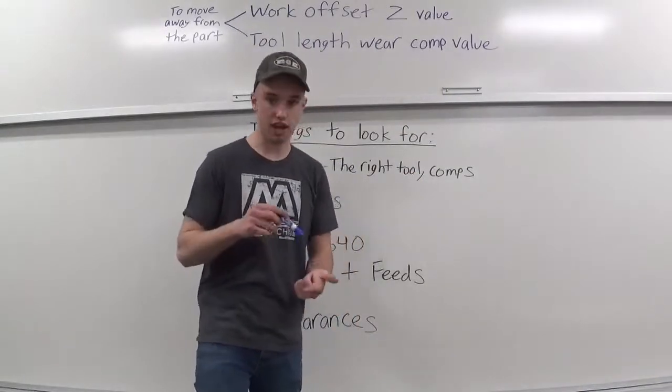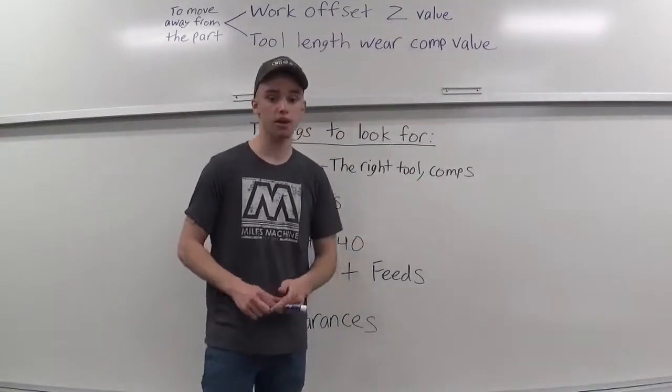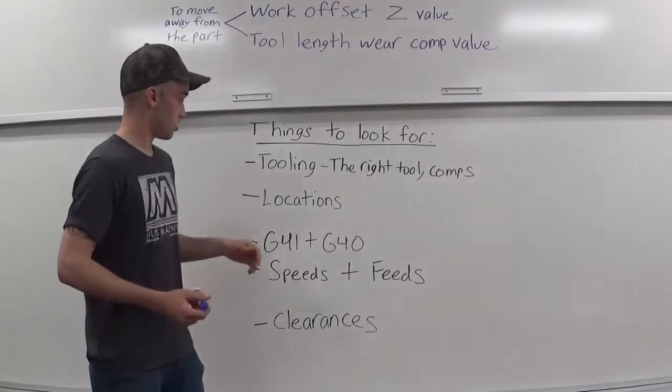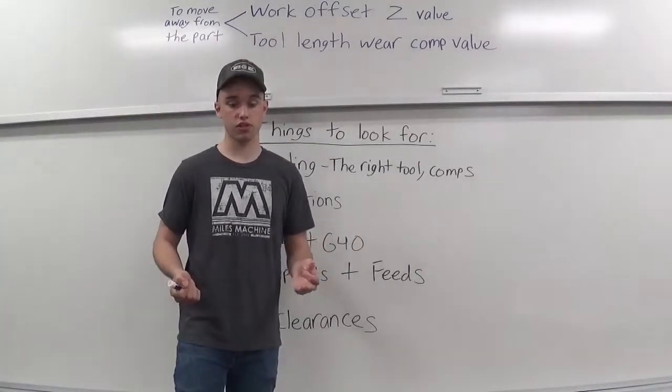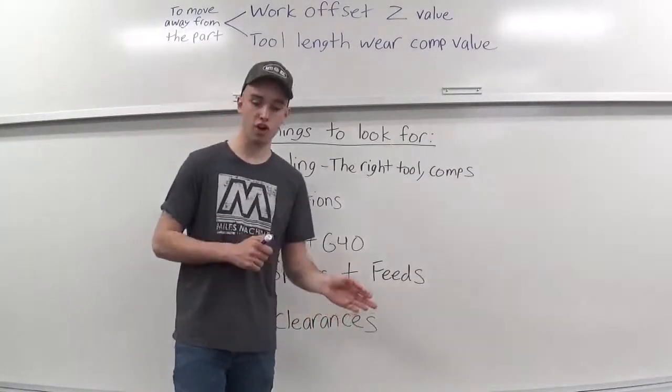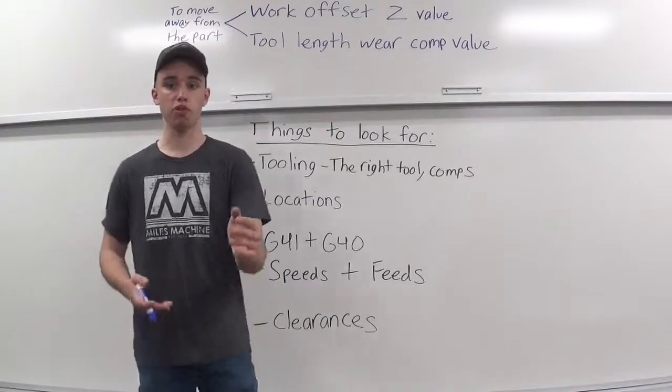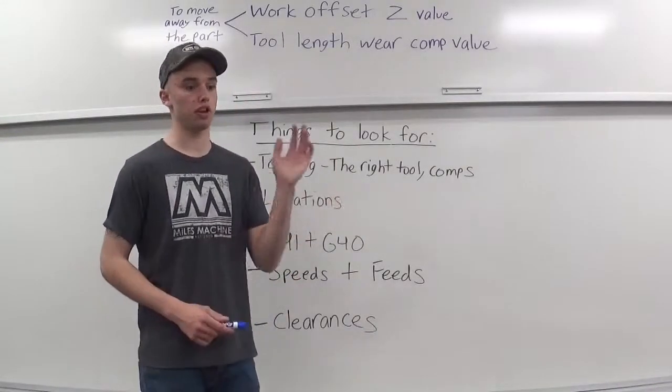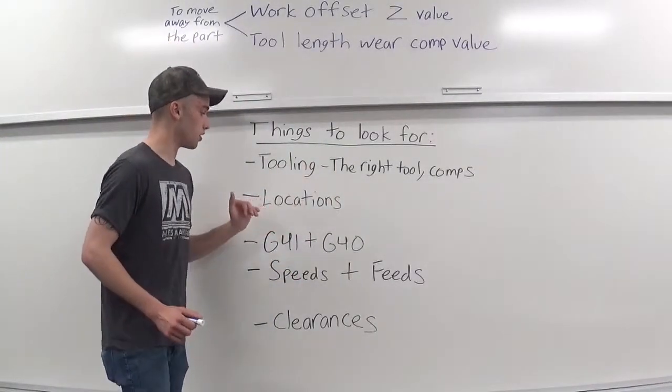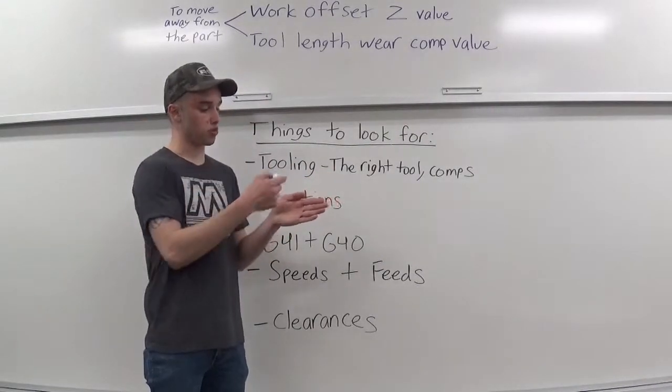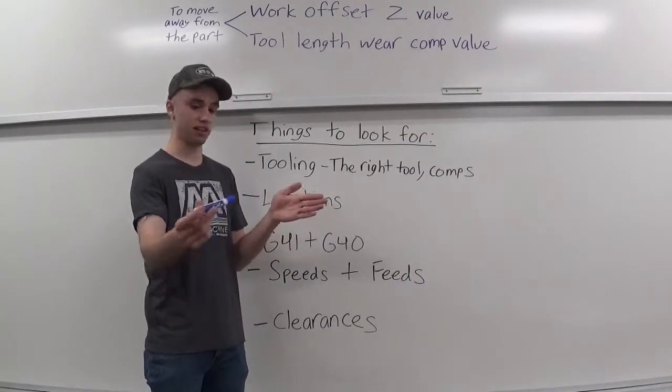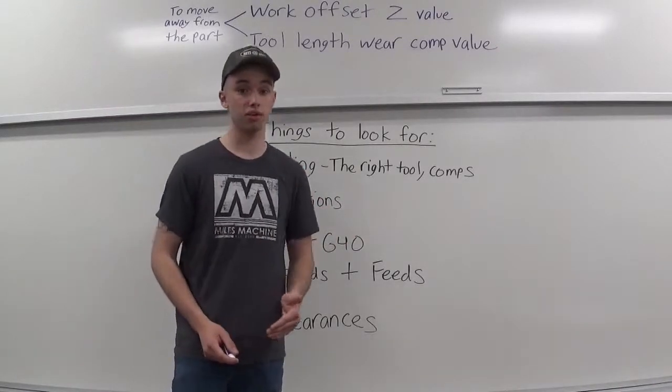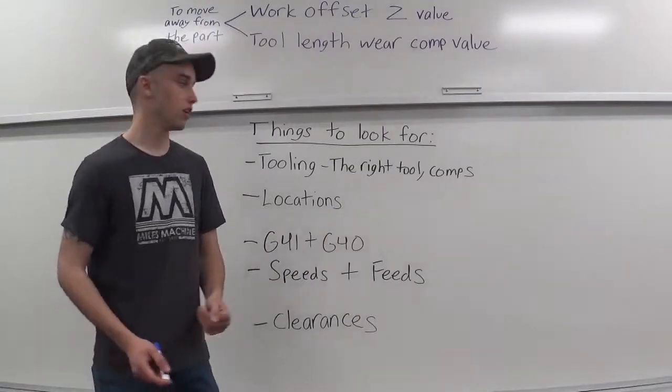You also want to look for comps. So, make sure it's picking up that H value when you do your tool length comp. And radius wares and stuff like that, too. Locations. I like to have a blueprint of the part when I'm doing the dry run in front of me along with the program. And, also, too, if I have the option to have a previously ran part also in front of me. So, I can see where hole locations are, where slots are getting put in, where holes are getting tapped, and stuff like that. So, if I say this is my part, I've got the tool coming in, drilling. And, I know it's supposed to drill in the corners, all four corners, four holes. But, all of a sudden, I can see it, four inches above the part, but going and drilling in the middle. So, right there and then, I know something's wrong. Either I had the wrong subprogram being called up or the wrong locations being called up. So, that's something you can look for.